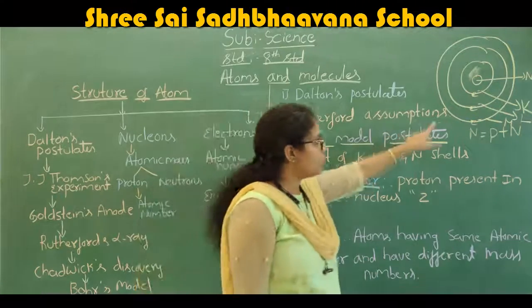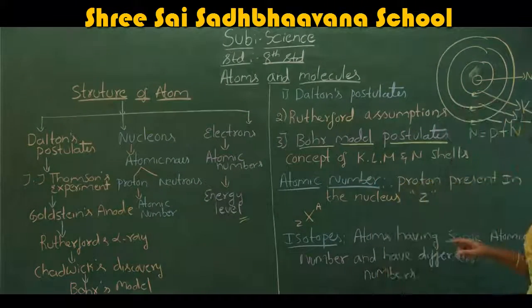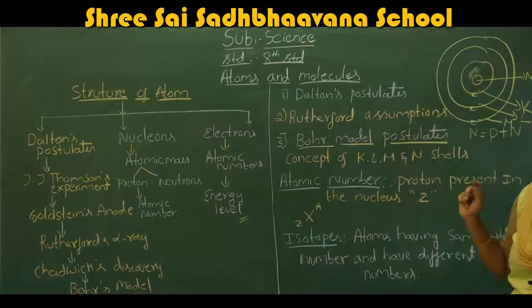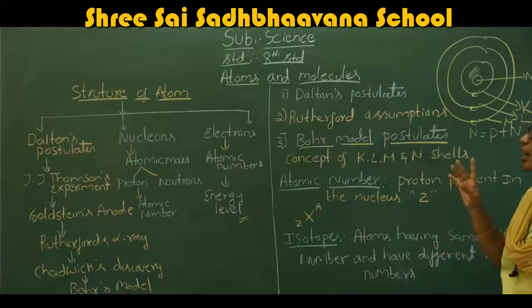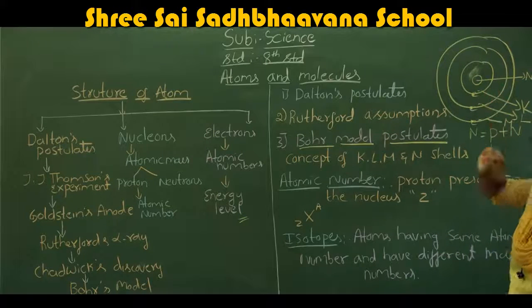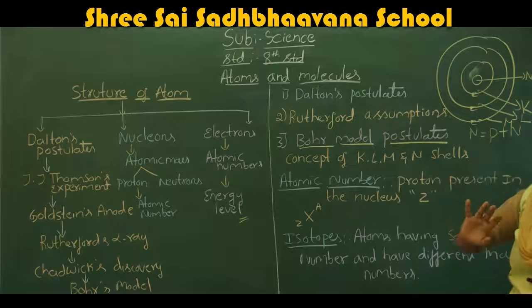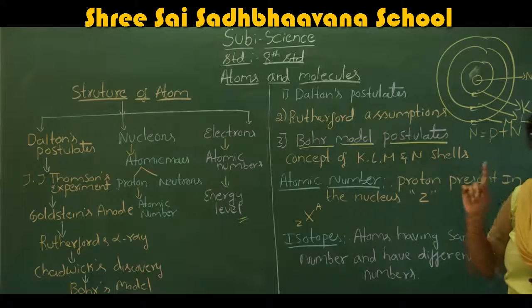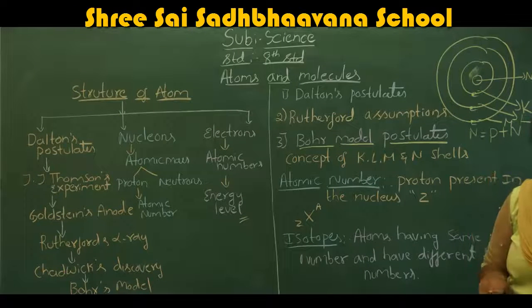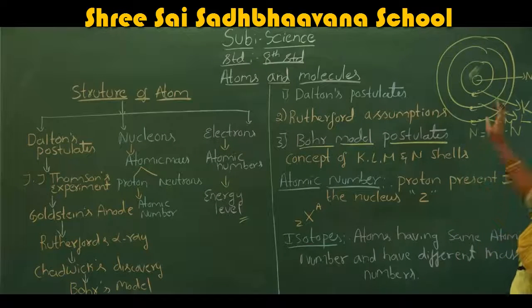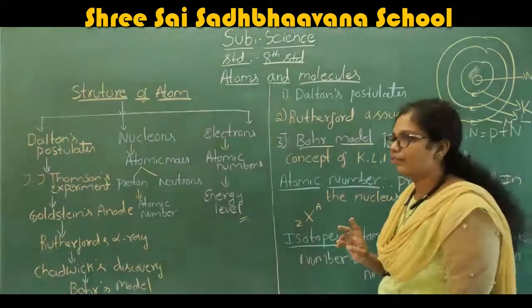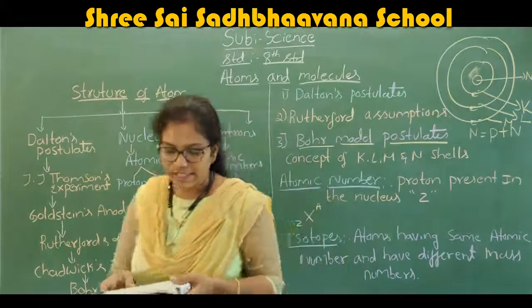He explained that all the electrons revolve in their particular orbit. That orbit is given the name K, L, M shells. The first shell we call the K shell, then second L, M and N. This is how the K, L, M, N shells arise. This is the first postulate of Bohr. Next, the second postulate.